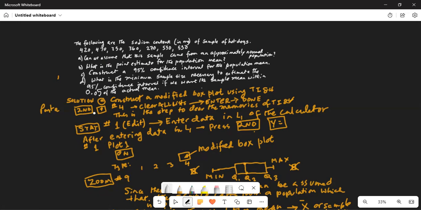So the margin of error, I change it to 0.05. Even then our sample size is too large, and the only reason is that the population standard deviation, which we estimated from the sample standard deviation, is too high.